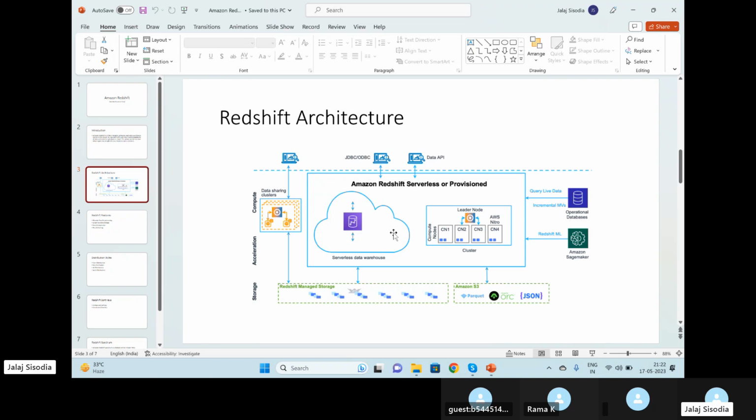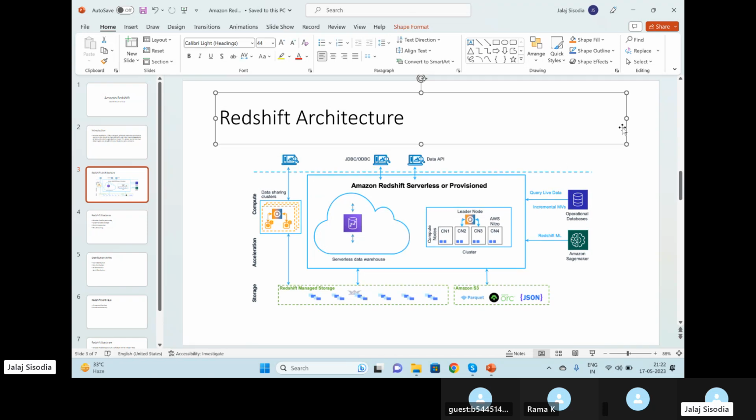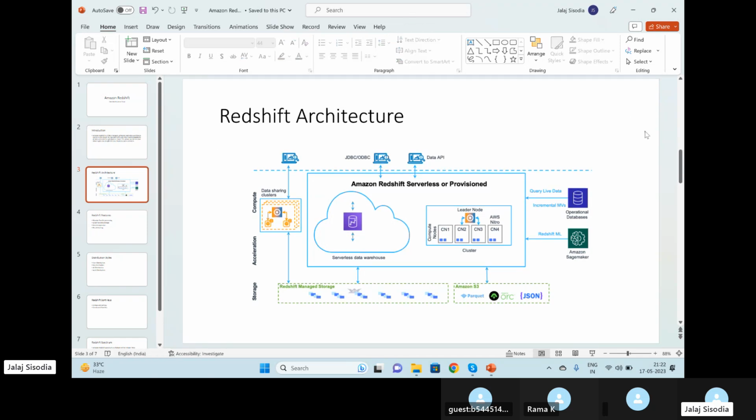And then we have compute power. Some compute power is always required to perform the queries that we fire. So here we create a cluster, and cluster means multiple machines are combined and treated as a single machine. That is called a cluster in very easy language.